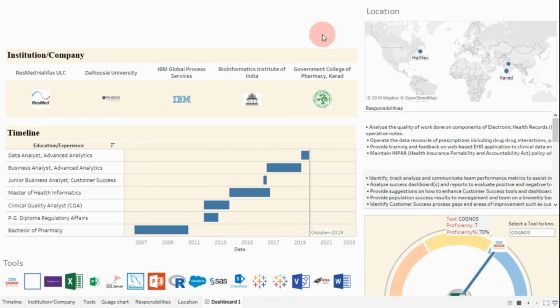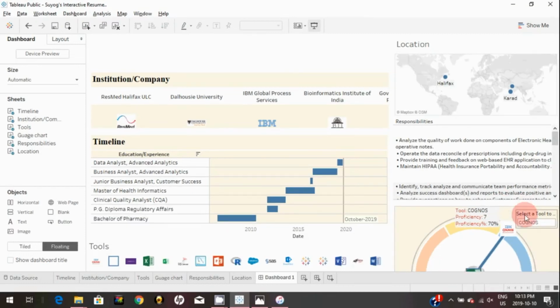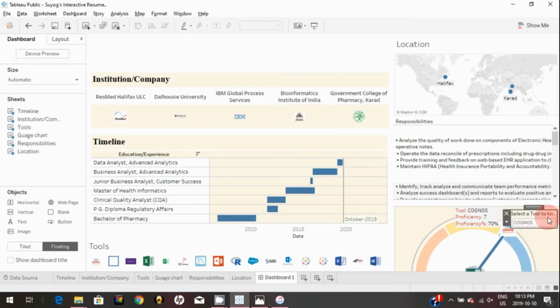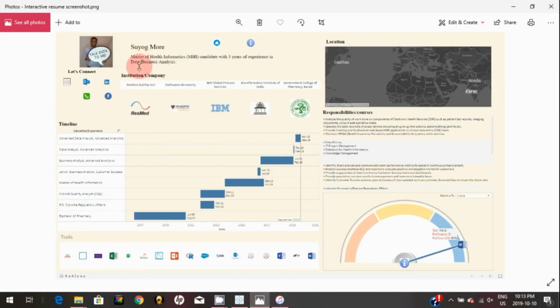So far, looks like I have some space here. I can adjust this filter. So here in my resume I do have a quick summary and my name.